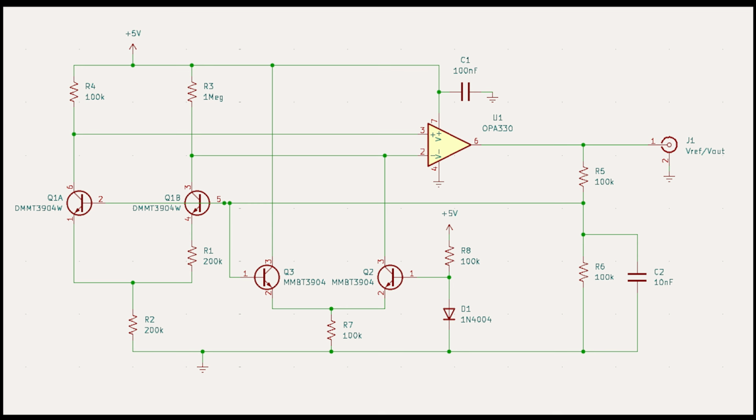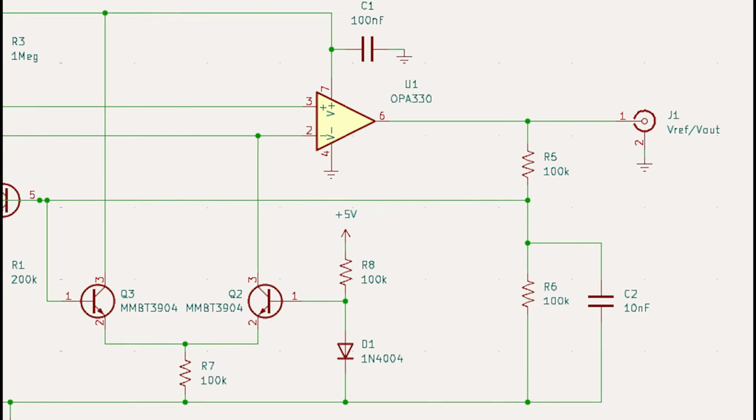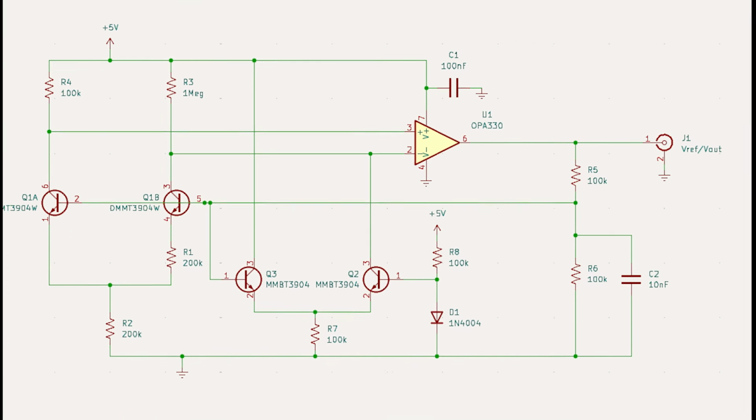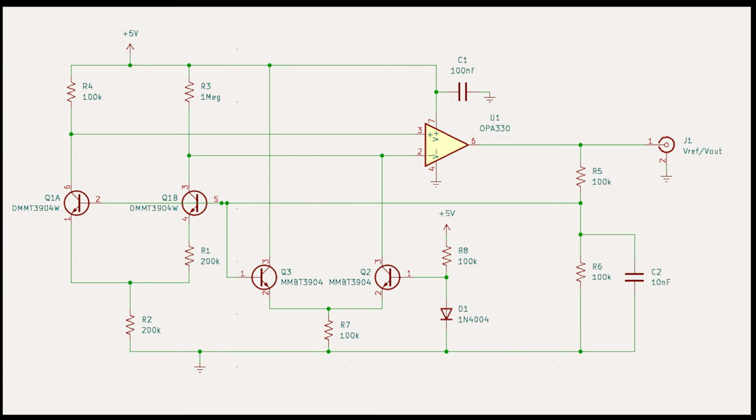I think it's cool to point out that we used another voltage reference here, albeit a simple diode one. This voltage reference is suitable since it doesn't need to be precise. It's simply large enough to ensure that the output isn't zero. Finally, I added two resistors on the output of the op-amp to give us a 2 times gain. I also added a few capacitors around to reduce any noise that we may encounter. Either way, the schematic is complete, and this is when I went and created the PCB layout and sent the board off to JLC PCB.